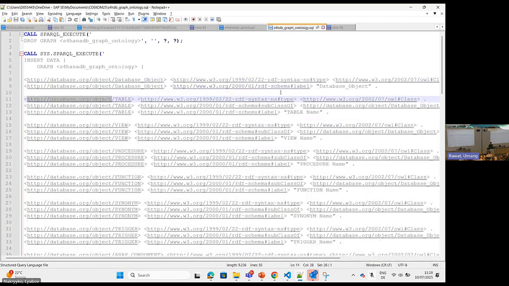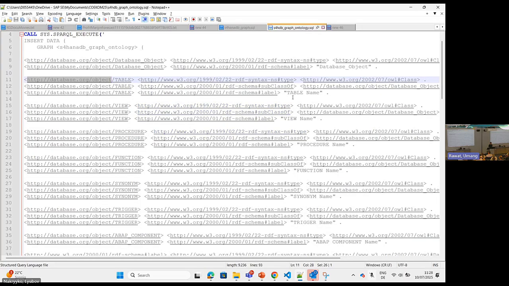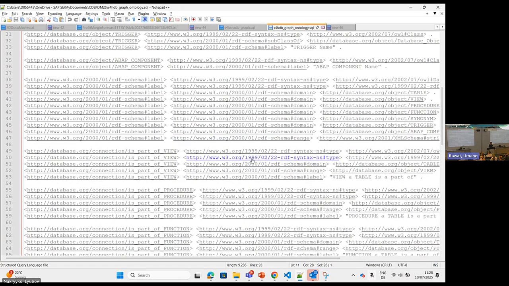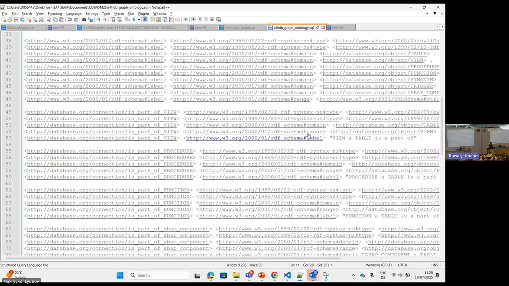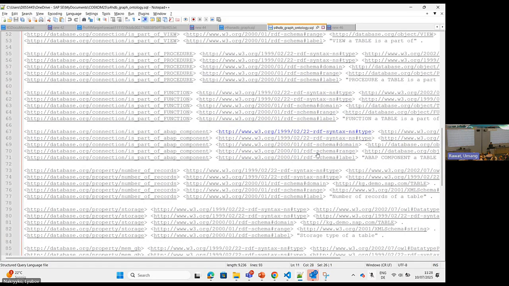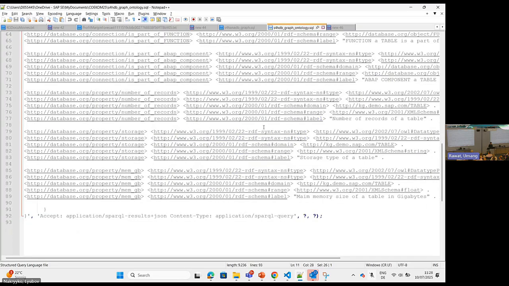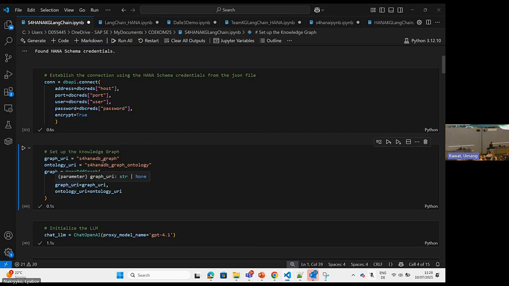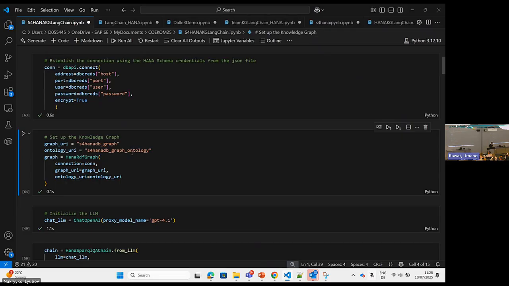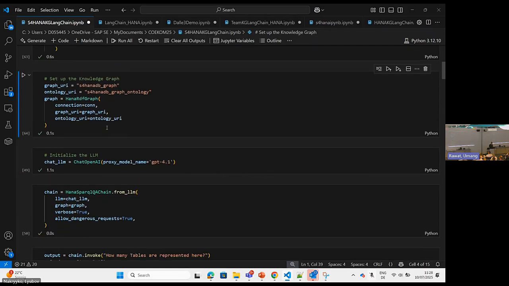That's why you have to represent the semantic relationships included in your graph in this ontology. Here you can specify what is a table, what is a view, what is a procedure, and also the relationships: a table is a part of a view, a table is a part of a procedure. With this additional semantic information, the large language model would know how to create a SPARQL query and how to retrieve the information back.